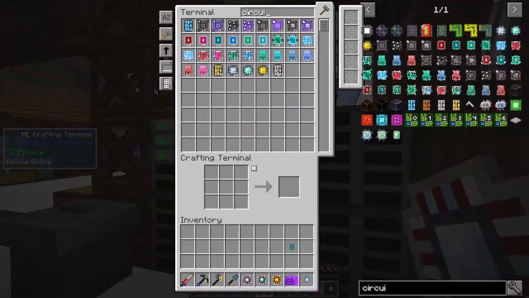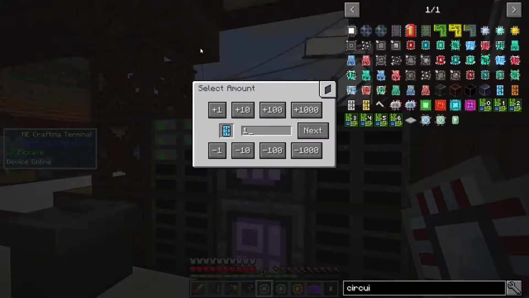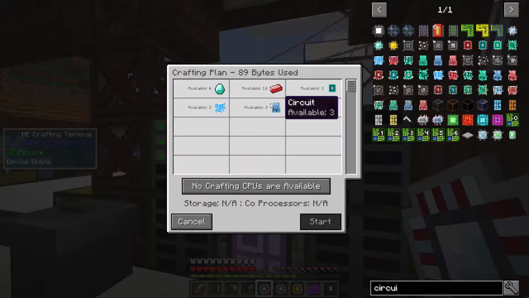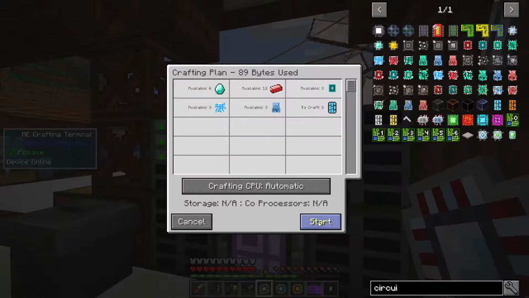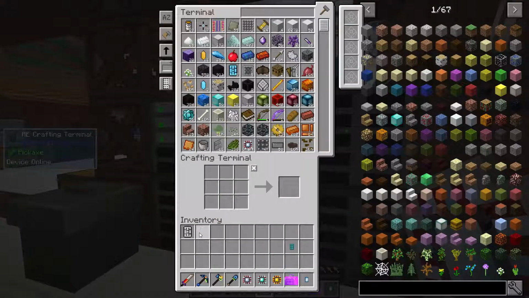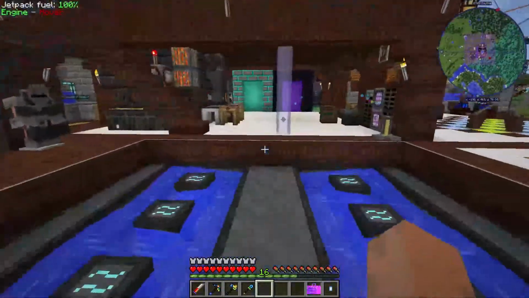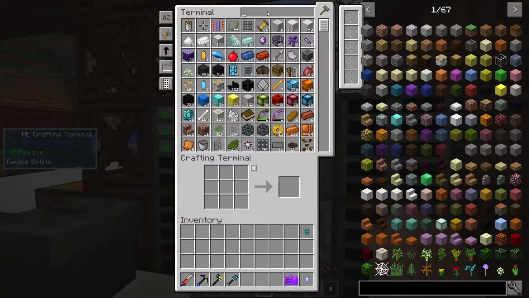So let's see about the circuits as well. We'll take that, we'll take that, we'll take that. Let's say craft 3 of those, see if we can... Why won't it let me... So there was a process currently running at the time, and that's just finished. So yeah, that one is still a little strange, but we do know now that we've got all those systems automated, and now we can constantly automate the process of making those processors.